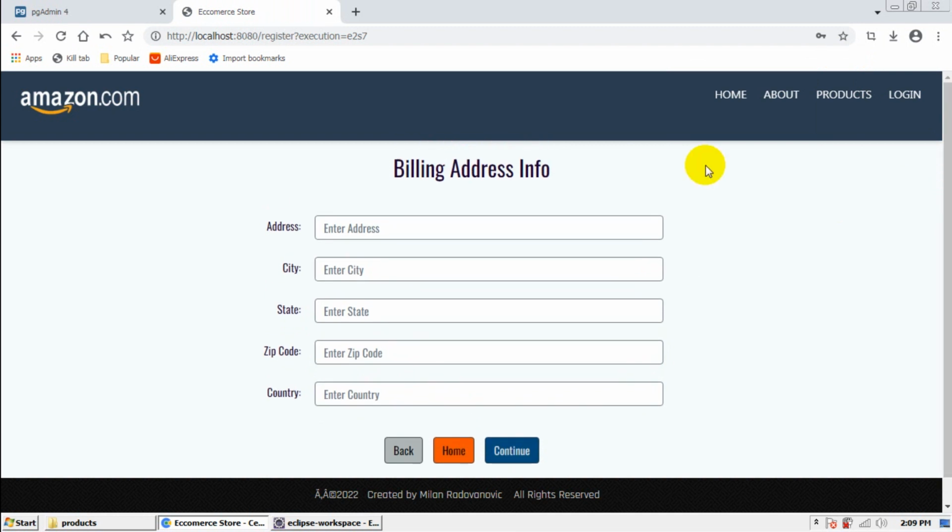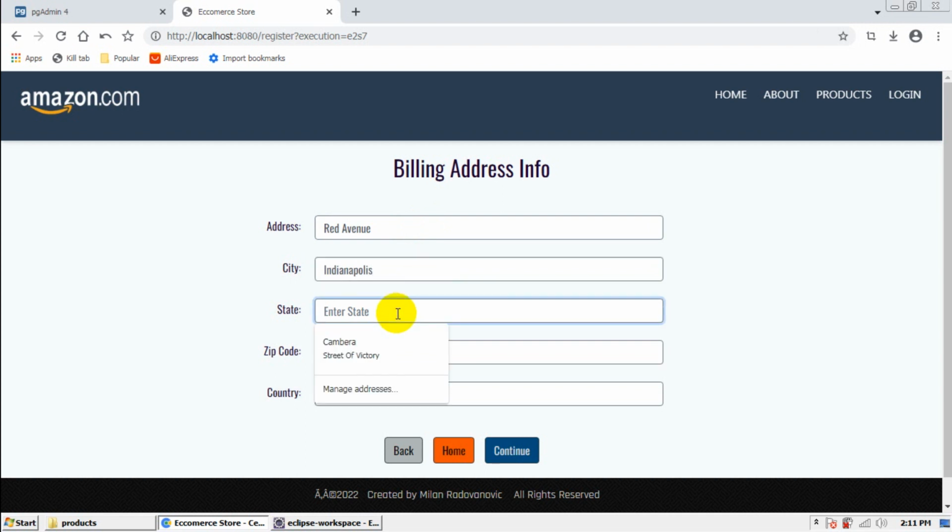And I need to provide some address. That can be some name, for example Red Avenue. City. What city can it be? It can be Indianapolis. State.